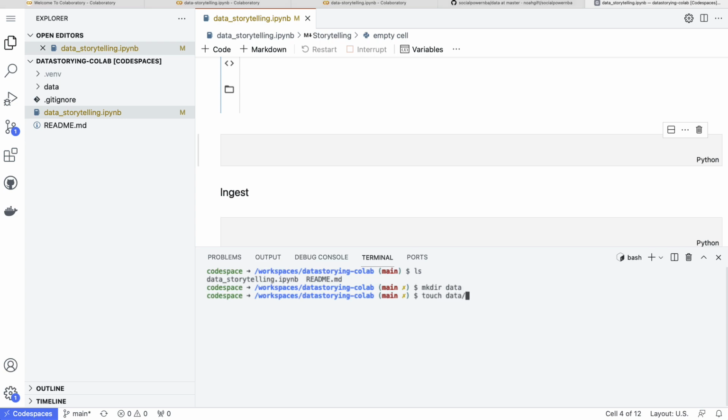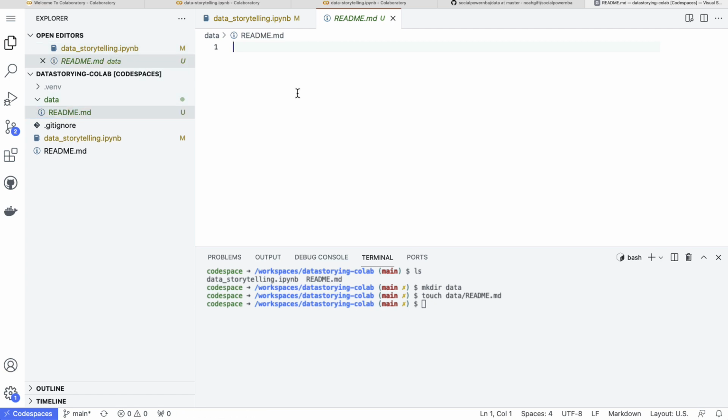We'll say touch data readme.md, and then I could even put a little bit of information in this readme file. Just say these are data sources that I'm using, right? And then I can just say git status.